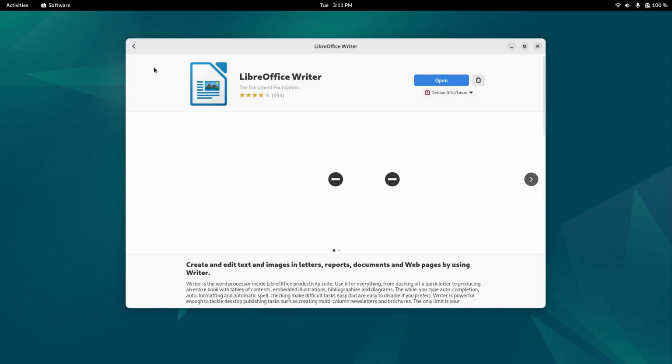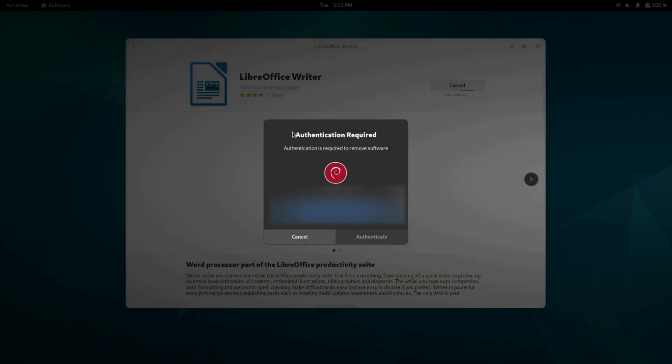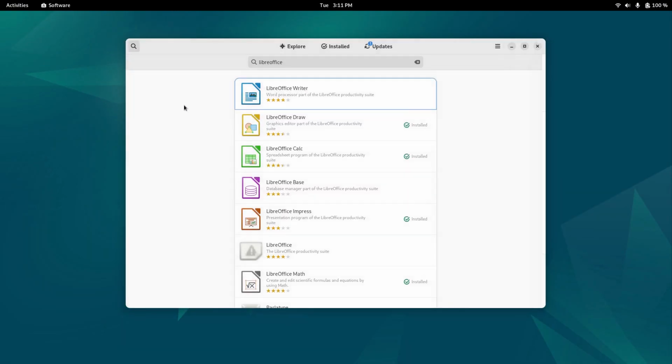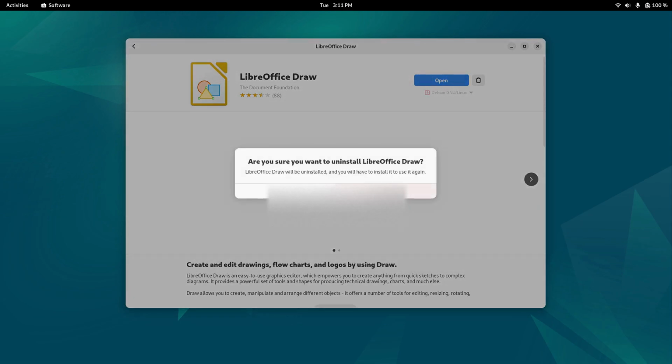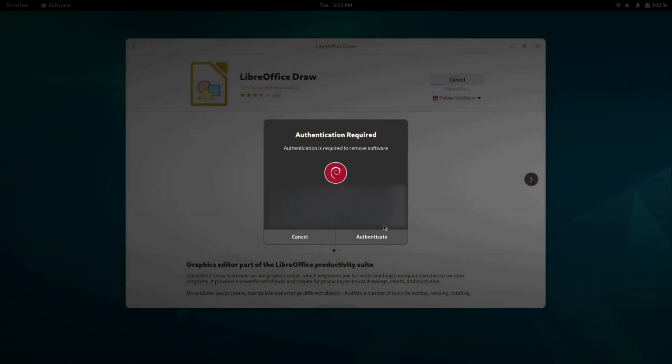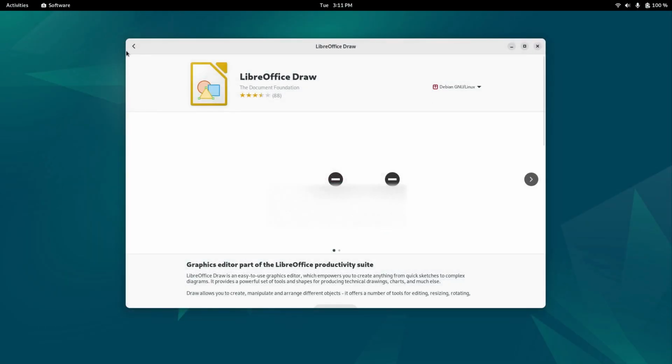Now what we're going to do is delete all of these LibreOffices: uninstall, type in my password, and then do the same thing for all of these, uninstall, type in my password again, until all the LibreOffices are uninstalled.